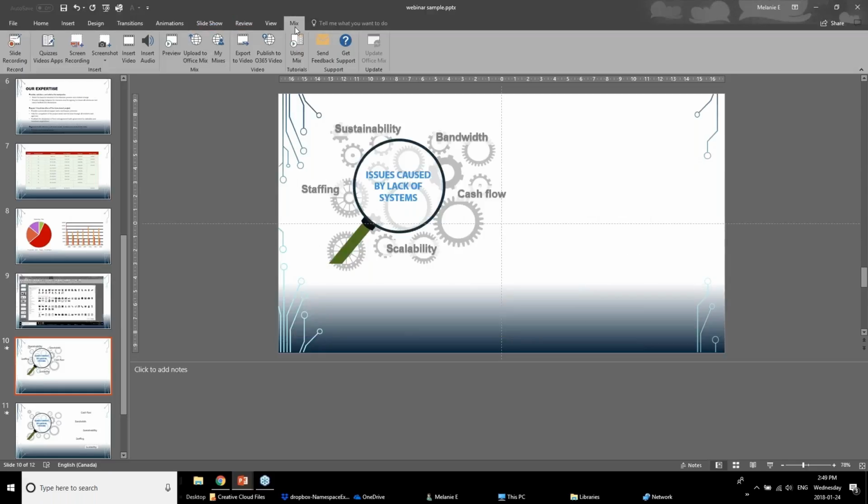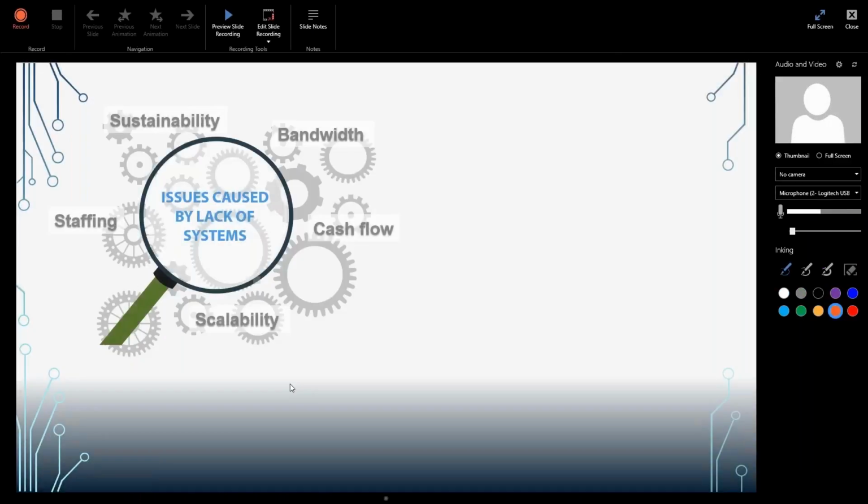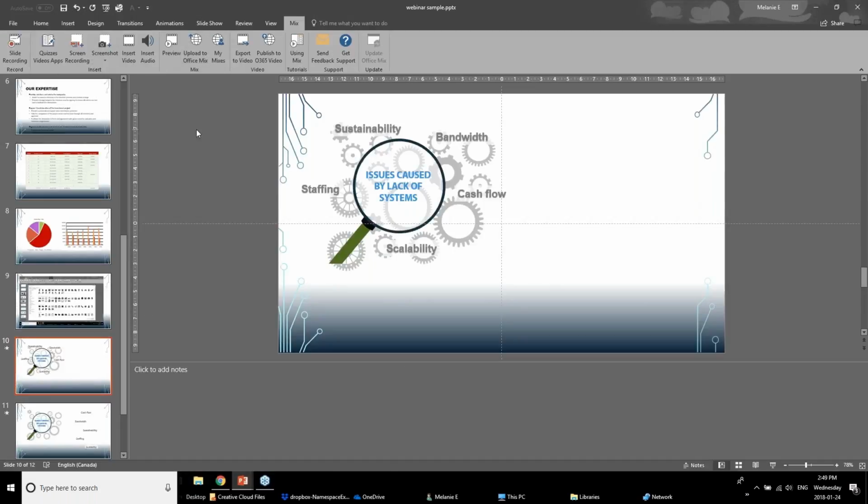And what I love is the fact that with this mixed slide recording section, if you did have slide notes as you're talking through, you can have the slide notes showing, and basically it gives you a direct script. So you don't have to print, they're right here, they actually show up right in front of your face. So it's a great feature. So I think this mix thing, it saves it in this area called my mixes, and then you can export it to video.